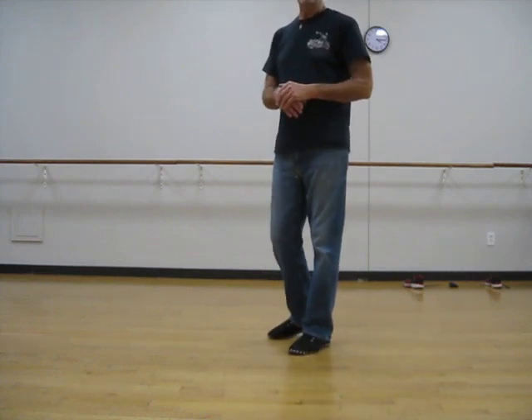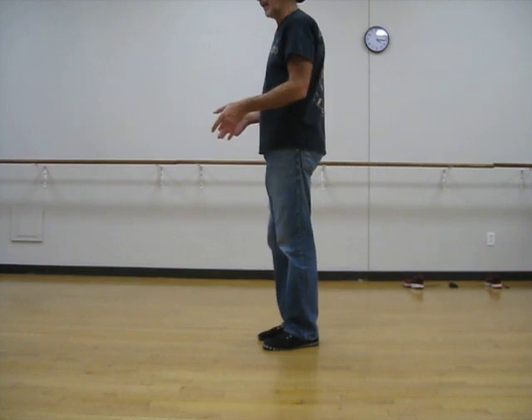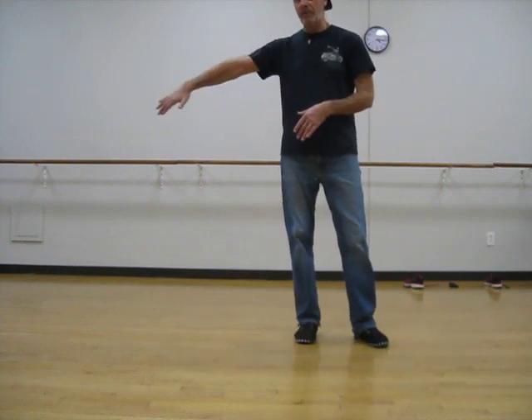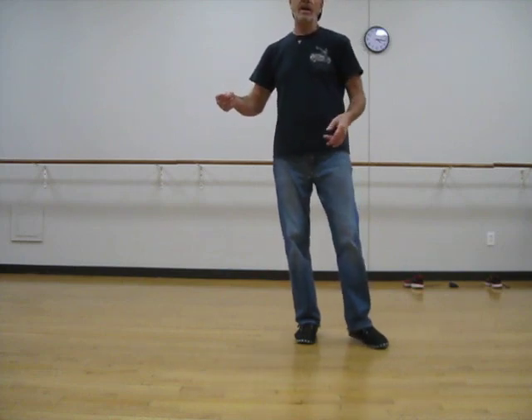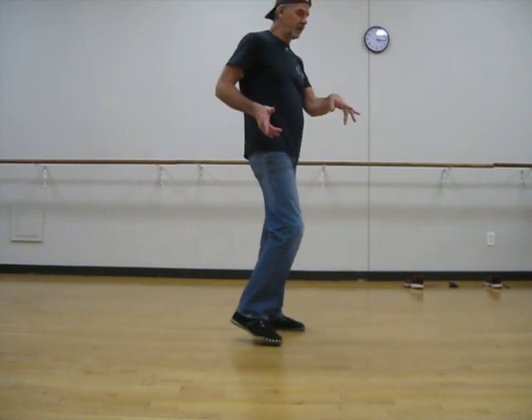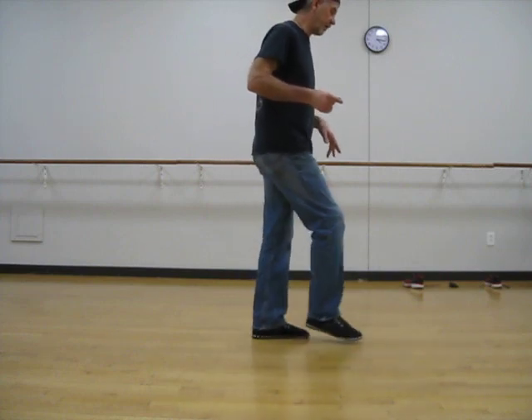At some point it's not all weight changes — at some point it's a delay, like a held beat. In this case, we do a sugar push and back-to-back barrel rolls coming back facing each other. It's a two, one, two. Now it's a perpendicular line in the dance. I've got her engaged and I go — hitch a three and a four. So it's: one, two, hitch three, step tap three, and step out on a four.